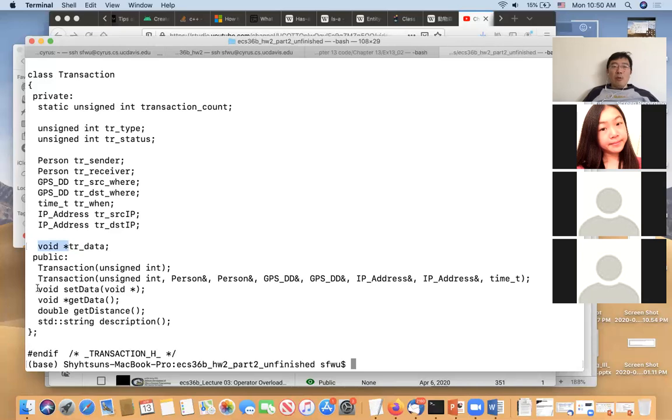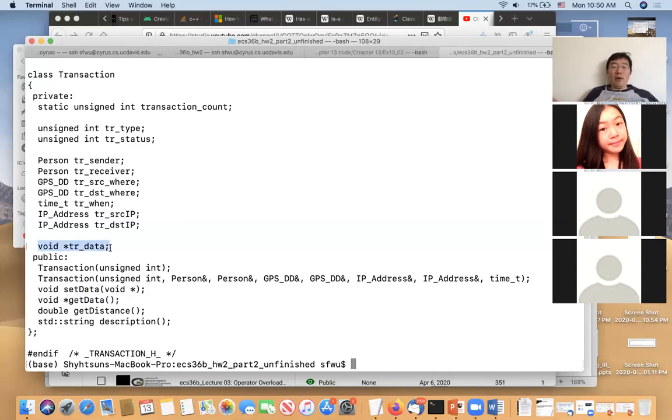That's why I have these two functions here, one called set, one called get. Set essentially just copies the argument void star, this pointer, to this variable. And get data gets the value of this particular pointer. That's why the return value of get data is void star, the input argument for set data is void star, and the private variable's type is void star.